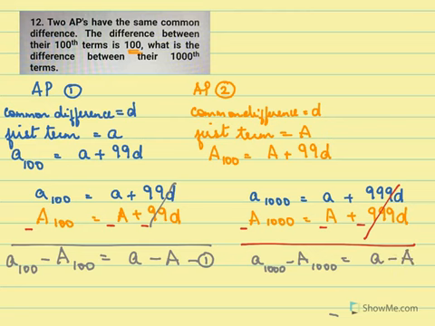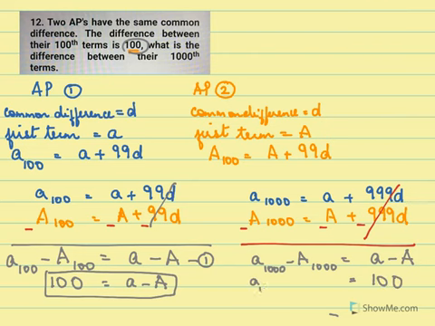But when we go up to our first equation, we saw that the difference of their 100th terms was 100, which is equal to A minus a. So A minus a is 100. So when we come back to this part, we have A minus a is 100. So the difference of their 1000th terms will also be 100. Here say this is 2 by 2.